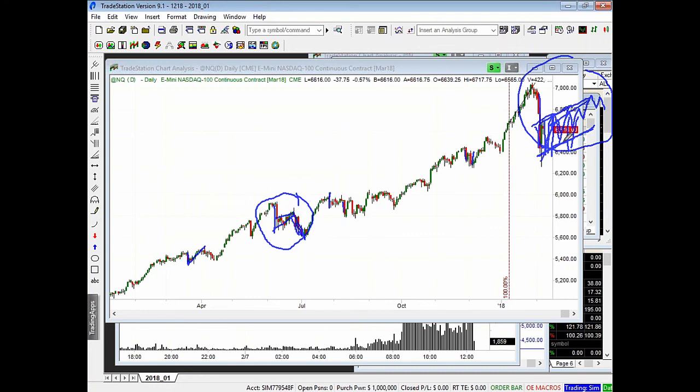So basically you're looking for maybe a couple of weeks, couple months of reaction off of this level as possible, but that door is wide open for the possibility of another move on the downside. And what would I look for as a target level for that? Well, basically a little bit lower than what you had here. So I'd probably be looking for right in here as a zone of support when you're looking at the NQ, for example. So 6,000, 6,100, that level in there is a pretty decent guess for where this could go if this follows through with what happens a lot of times in the past. So that's my target level on this.